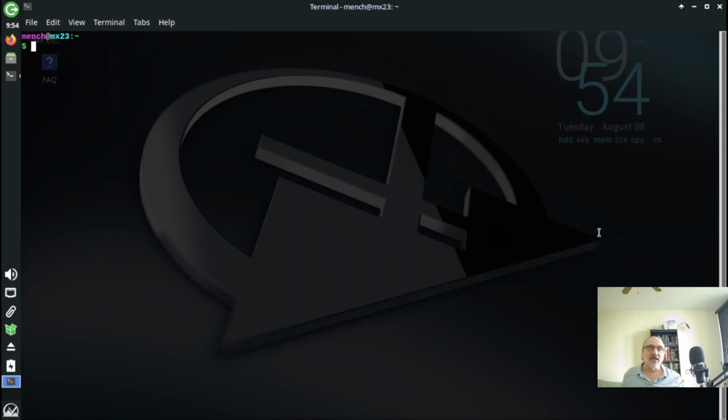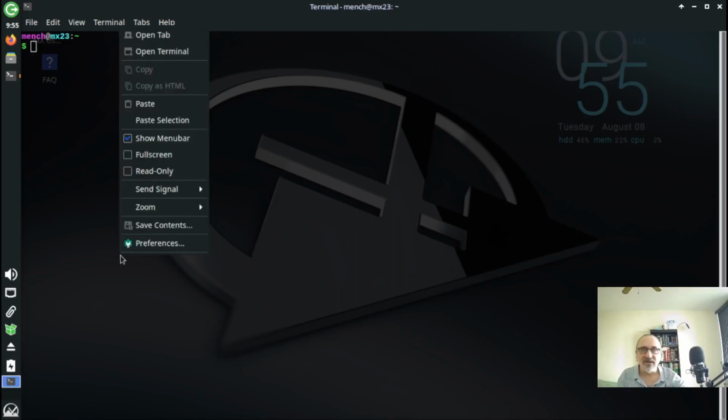So by default, the Xfce terminal in MX Linux has bleed through, or it's called transparency, and I can't stand it. I don't want to see the wallpaper behind me. If I have a web browser open like Firefox and I need to go into the terminal to do something, I don't want to see Firefox bleeding through from behind. So I can't stand it. And I think the font is too small. Now, luckily for the Xfce terminal, it's easy to configure. So I'm going to do that before I do my update.